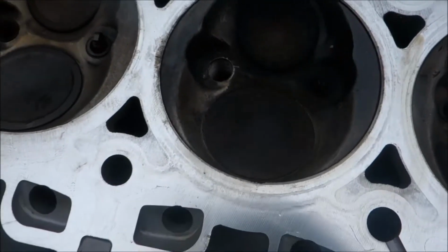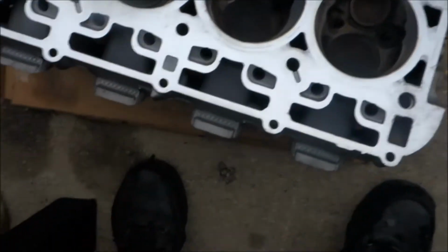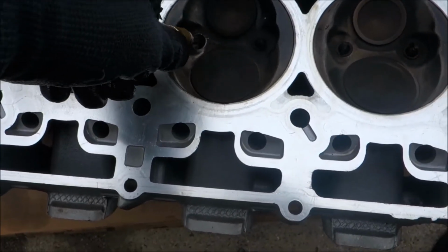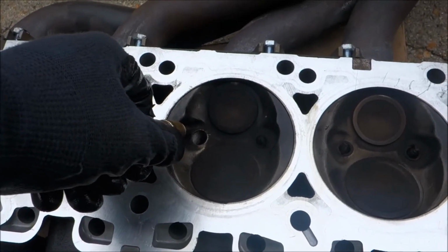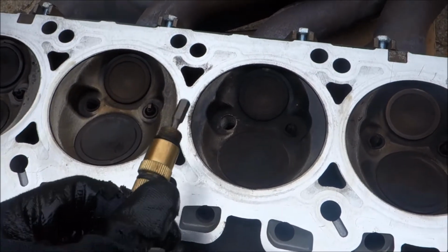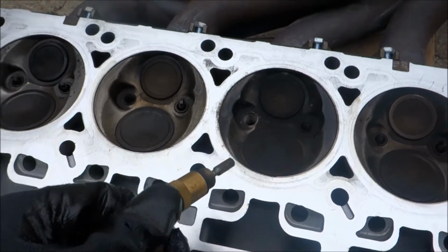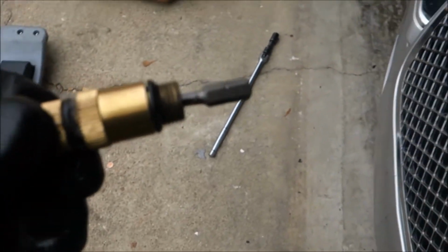As you can see, well, if the camera allows you, which it probably won't, technically the bottom of the spark plug well is, let's say, white. And if you look a little further down, you can see it's gray. That's about as far as this even goes. It doesn't go all the way to the bottom, and they're designed that way so you don't hit the piston.